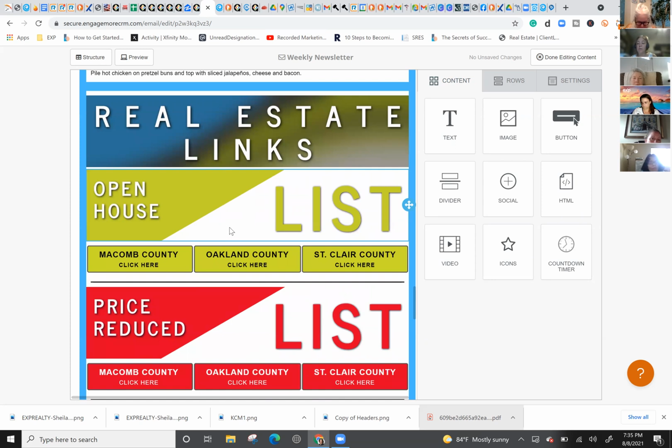squeeze pages. Okay. And this is where you can have open house lists and just listed things and price reduced and homes with pools or homes for horses or, you know, homes that have acres. You can do all of those type of lists in your newsletter, and you do it one time in creating your newsletter and you never have to do them again. Okay. The hyperlink will update every time the person goes into it. Okay. Everybody understand that? Okay. I hope you understand.